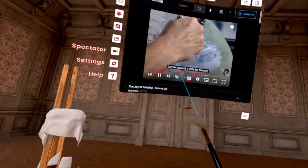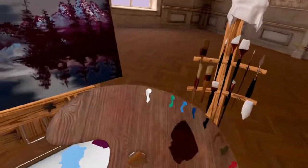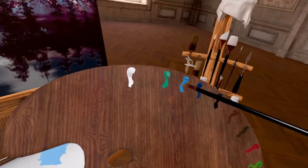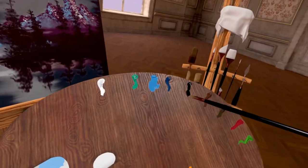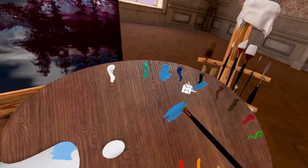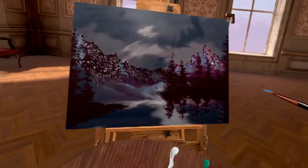Titanium white, liquid white. Thin it down. Prussian blue. Put that paint down there so I can clean this up. All right, we got to highlight them. Moment of truth.